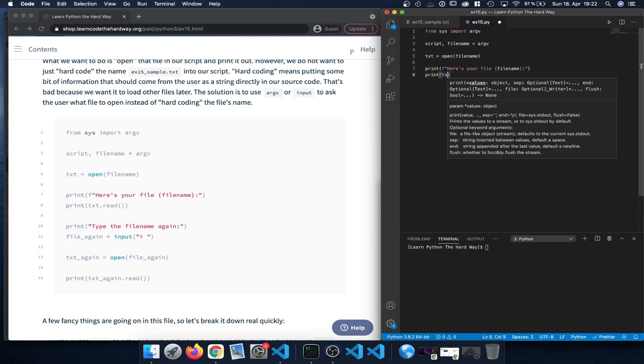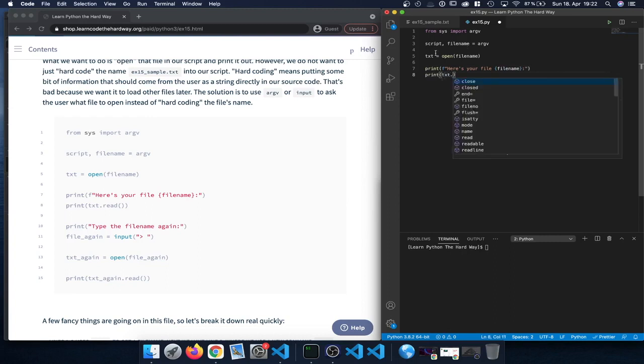And next we say print txt, so the file that we opened before, and we're calling read on it. This way we can read the content of this file that we opened, which we assigned to the txt variable. And next, let's ask the user to type the file name again.